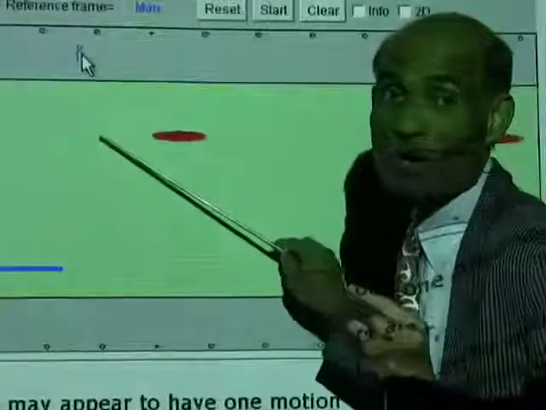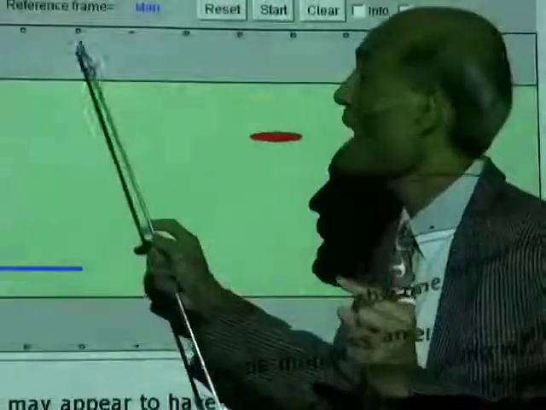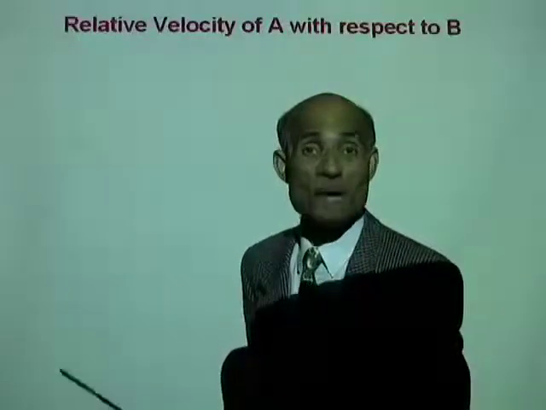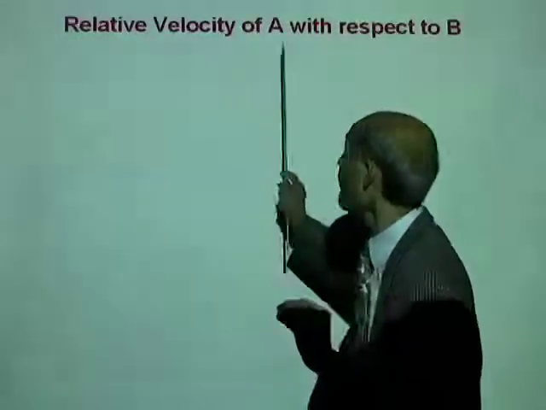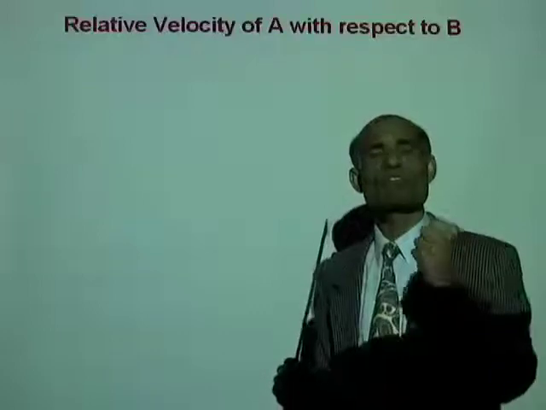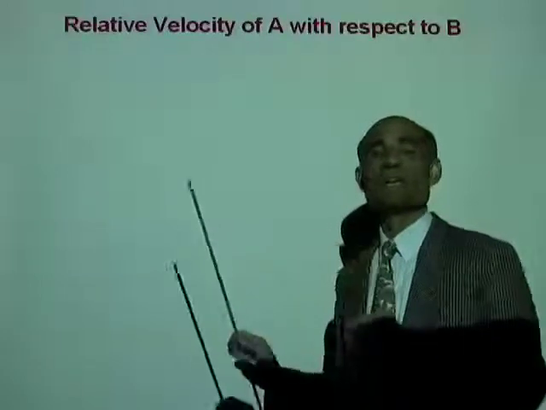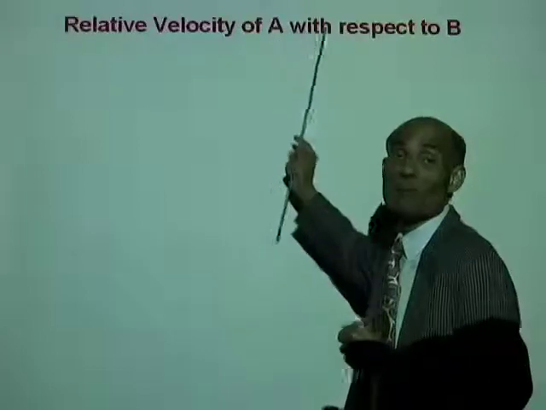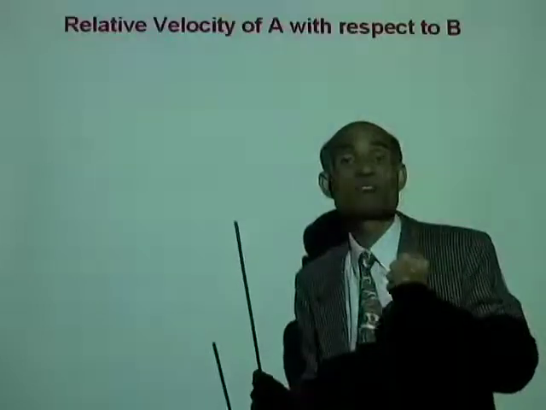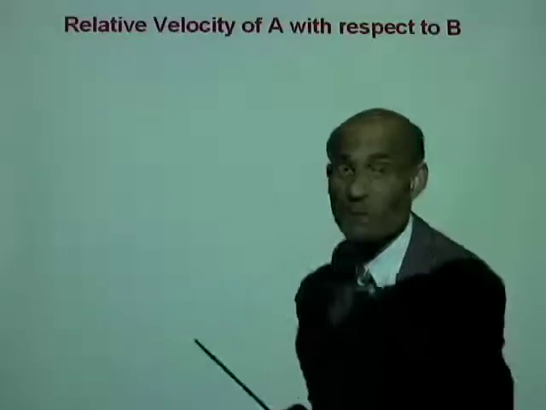Apply the same velocity to the boat. So what is the velocity of the boat now measured by the man? It will be 5 minus 1, which is 4 meters per second. Okay, let's go and put these things in writing. Now, how do we measure the relative velocity of A with respect to B? What is the meaning of that? The relative velocity of A with respect to B. It means the velocity of A measured from the frame of reference of B. That is the meaning, the relative velocity of A with respect to B.